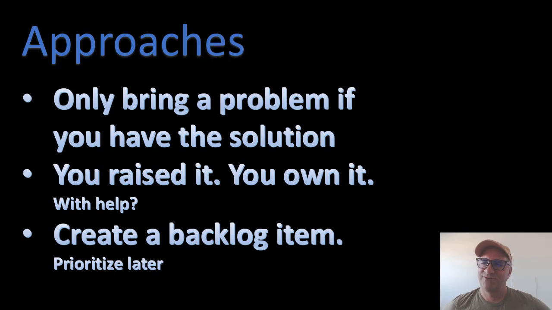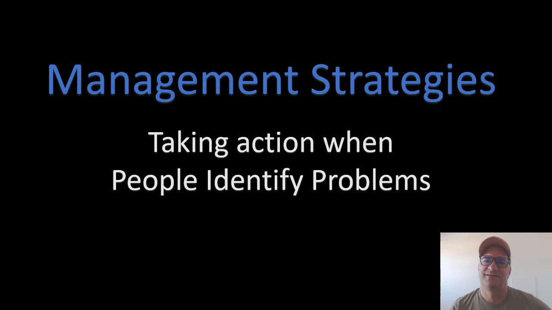So I'm sure there's a million others, and I'll get feedback on this. But to my mind, these are the three I've seen. They all have their advantages, and some of them have significant disadvantages. So the question is, what approach are you going to take? Do you even have an approach? Pick an approach and try it, and then stick with it so people understand that there's a repeatable process there. That's really all I wanted to talk about, right? Do you have a management strategy for taking action when people identify problems? Have a great day.